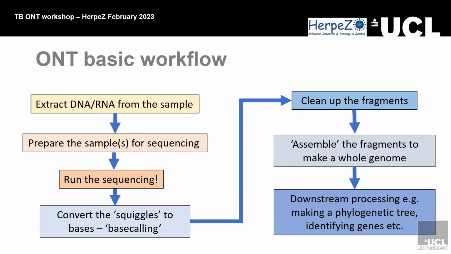The minimum bioinformatics, which hopefully we're going to try and explain to you on Friday, is base calling, because sometimes for whatever reason you might not want to base call at the same time as you're sequencing. If your computer isn't very powerful, you would turn base calling off to allow it to concentrate its efforts on sequencing. So you learn how to base call so you can get the FASTQ files, and then concatenate them, putting all the FASTQ files for one isolate into one folder, and then you can do what you need to do with it downstream. So those are the very basics.